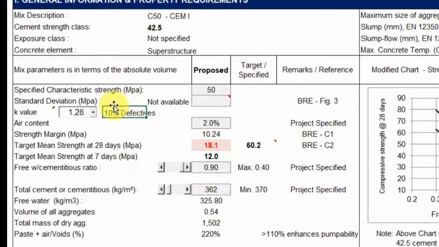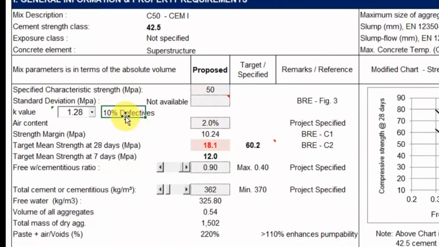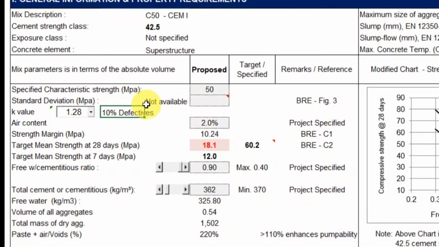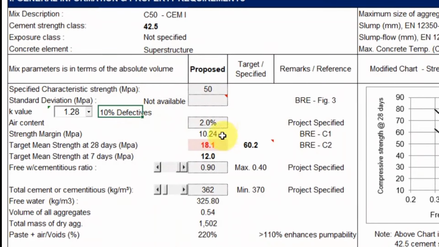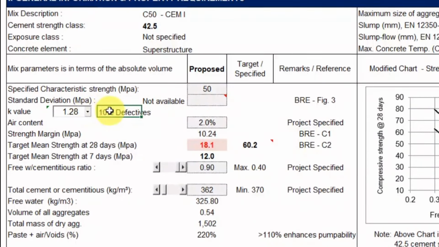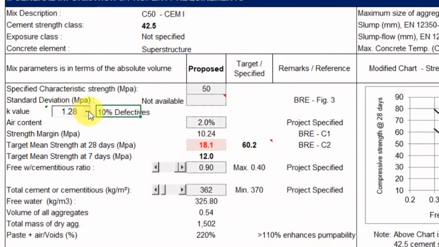What it means is we are accepting that there's a potential 10% defectives from the population of our cube samples. So the lower the value, the higher the percentage of defectives.